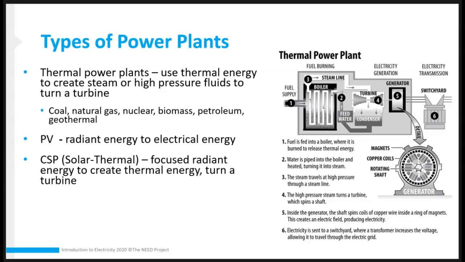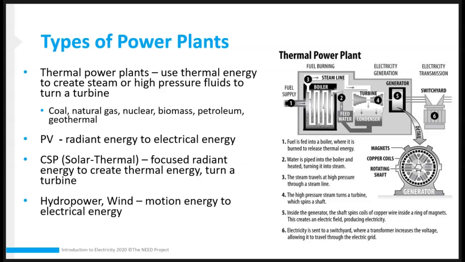CSP, or concentrated solar power, uses thermal energy from the sun. Mirrors focus that energy to a stream of water or salt, melting it. So it works very similar to a thermal power plant. That heat transfers through into either a turbine or is stored later and used to heat homes.